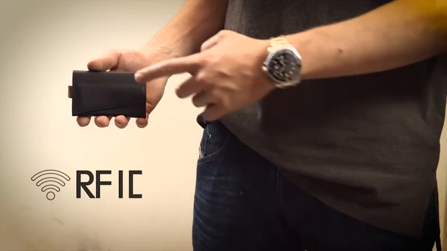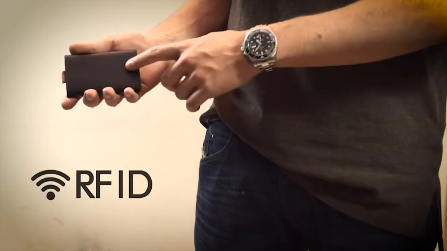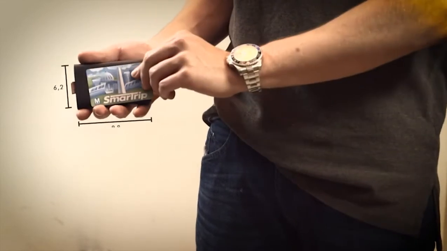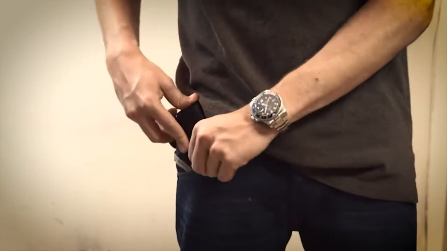We made it RFID blocking on just one side so you can keep your information secure but still be able to use an access card when needed. We also made it one of the smallest and slimmest around so you can keep it in your front pockets and barely notice it's there.